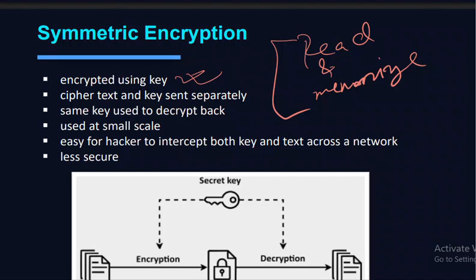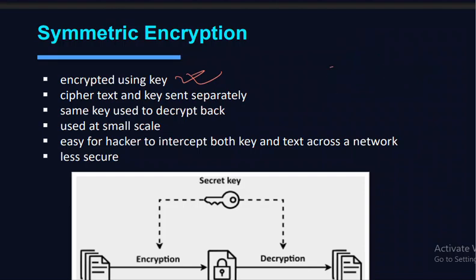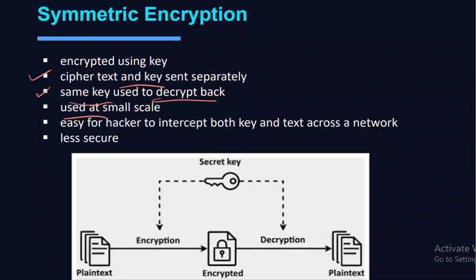They will actually mix up the questions. For example, in symmetric encryption they might add something from chapter 3 and chapter 2, or they might do something even crazier in the past papers. So over here, let's look at it. Symmetric encryption uses a key, and the ciphertext is sent with the keys separately, and the keys are used to decrypt the data.